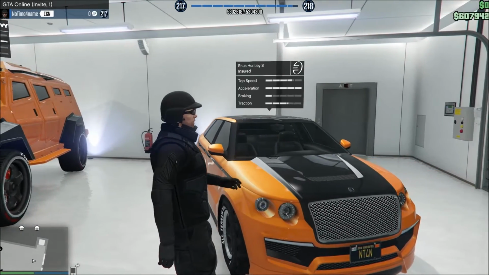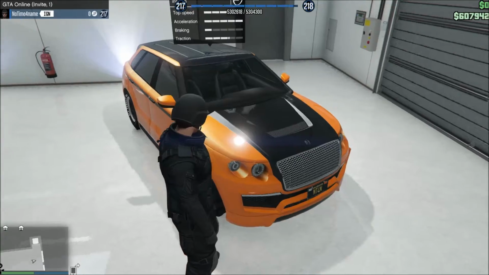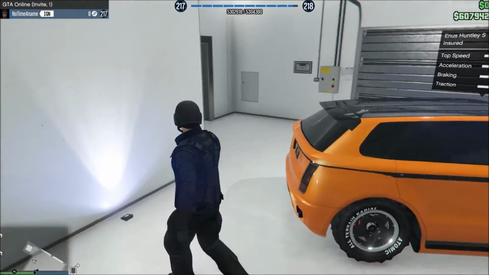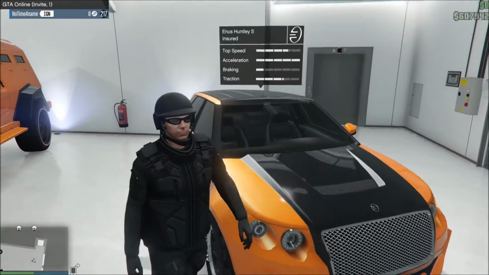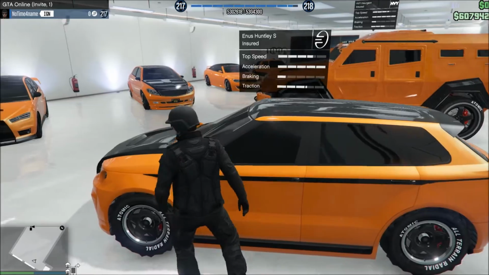Then over here we have the Huntley S, fastest SUV in the game by a long way. It's also a good looking car too. I think all the Enus cars are some of the better looking cars in my personal opinion, the Bentley based cars. And yeah, good looking car. It's pretty quick for an SUV, nice handling too.